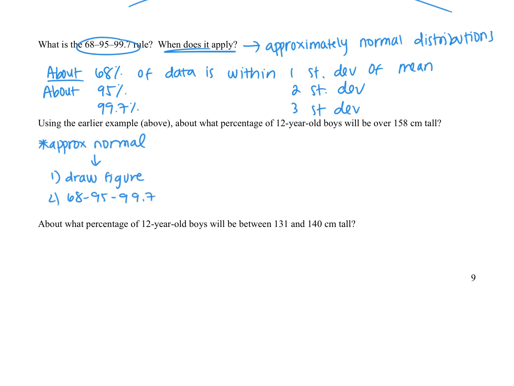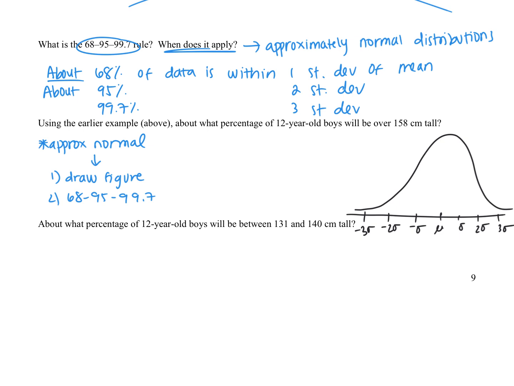So the first thing that I'm going to do is draw the figure again, because we're going to need to use it. On Notability, you can probably just copy yours. I'm going to have to actually draw mine again, though. So mean, 1 standard deviation, 2, 3, and then 1 below, 2 below, 3 below.